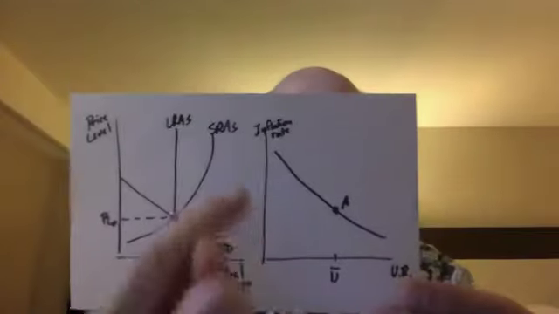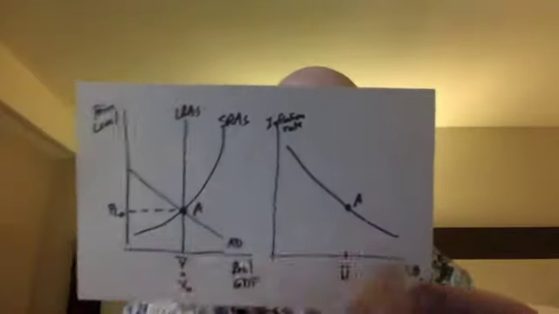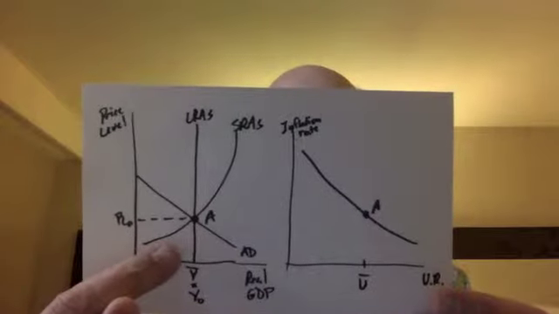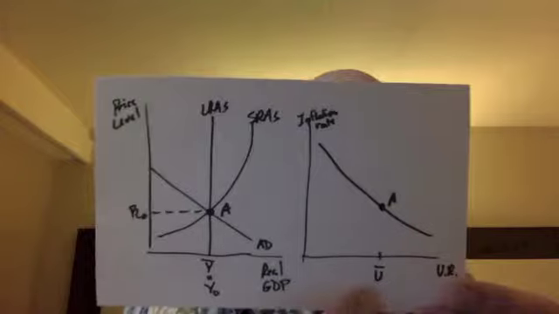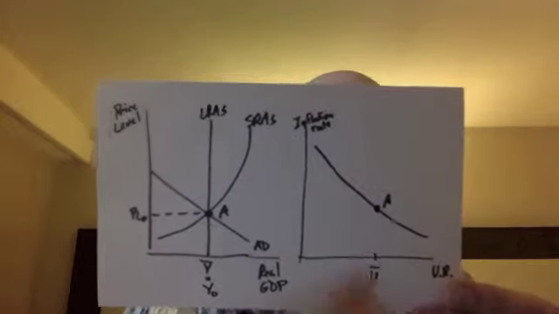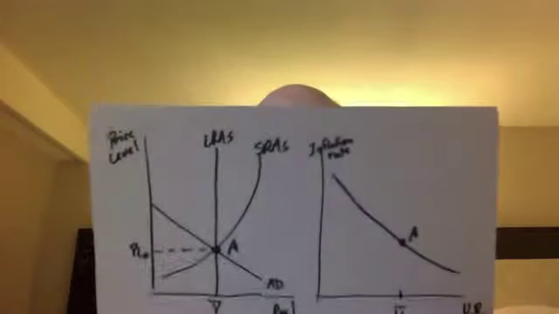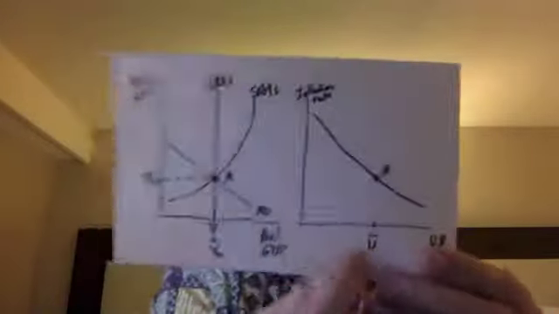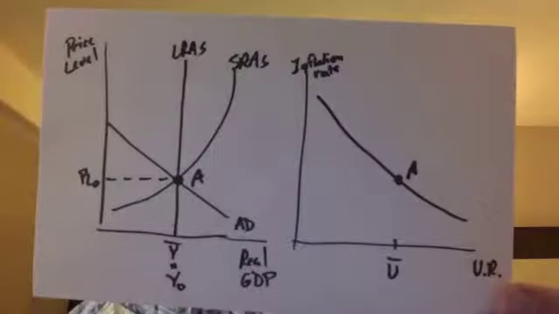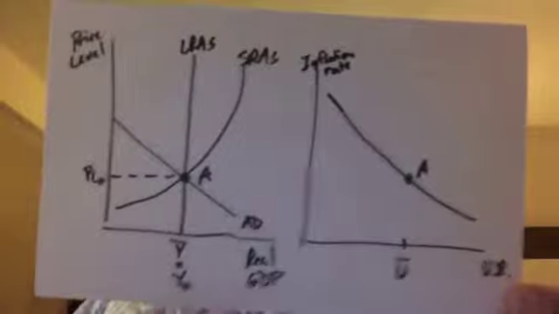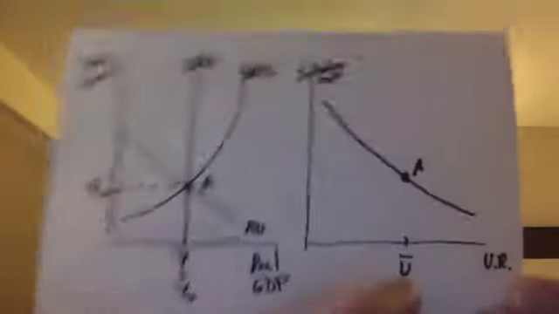So that means if we look at the Phillips curve, where are we on the Phillips curve if we're at point A in aggregate demand, aggregate supply? We're right here at the natural rate of unemployment, which I labeled U bar. So that tells us where we are on the short-run Phillips curve. Any other point on the short-run Phillips curve is a deviation from the long run, because in the long run we know we're always back at Y bar. And Y bar corresponds to U bar. So we're at Y bar and it's U bar, the natural rate of unemployment.